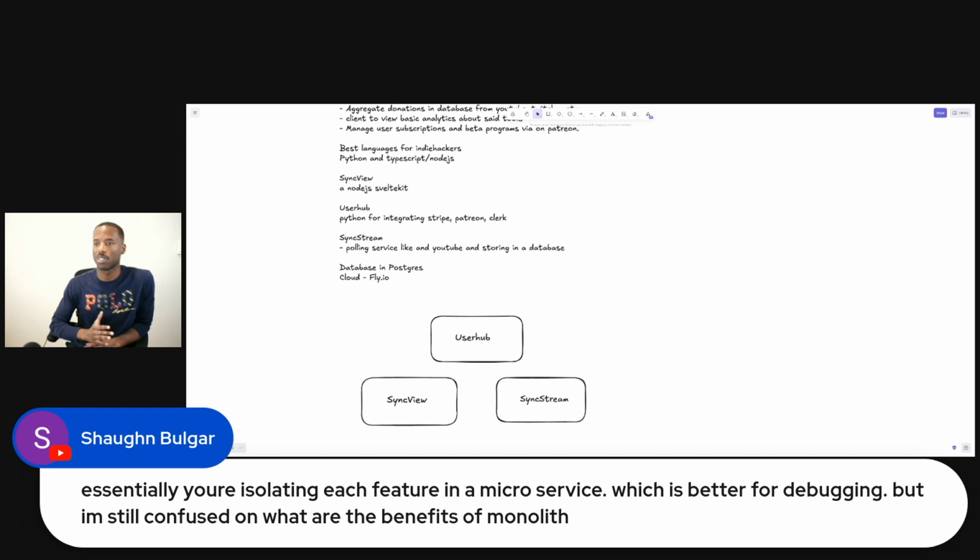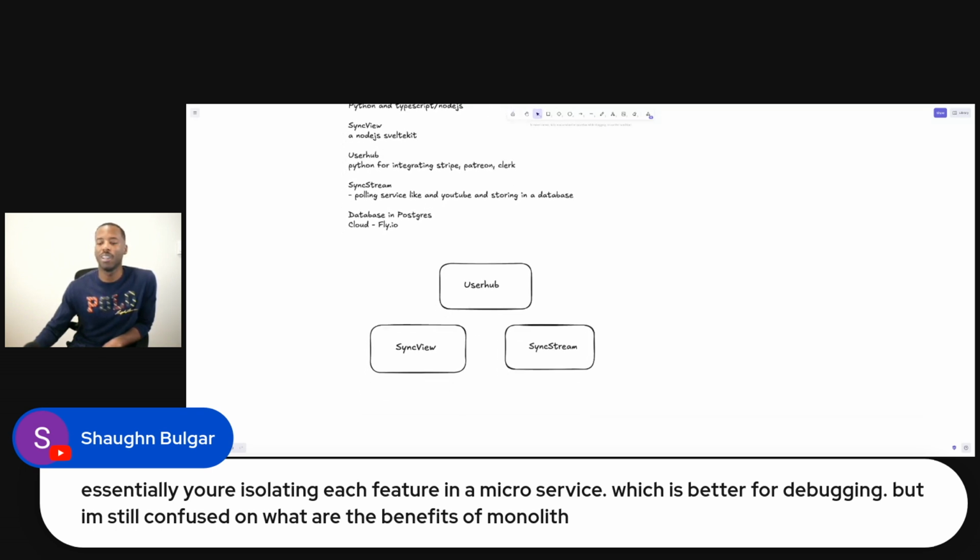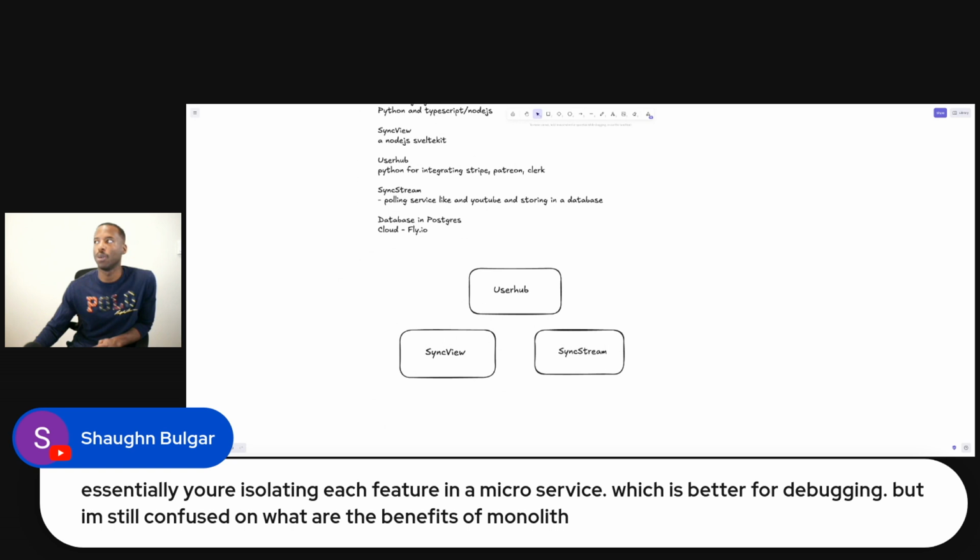Instagram was just one big service, or StackOverflow. They're just one big service, and especially if you don't have a team of people, it really doesn't make sense to use microservices. And at the same time, debugging with a microservice can be a pain because it's over the internet.